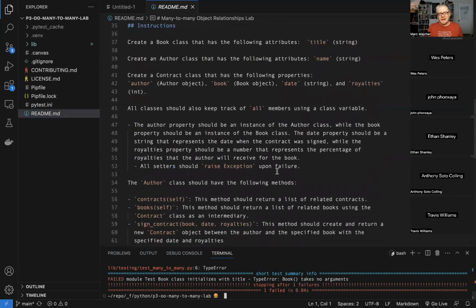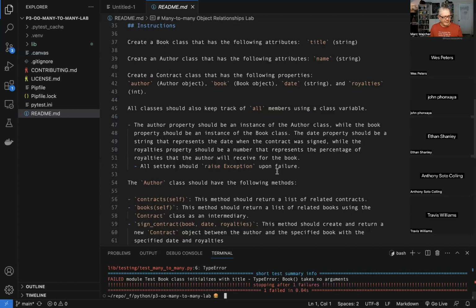So what we're going to do here, we're going to have three classes. And again, they're going to have this sort of V formation. It's going to be a book class that just has title, an author class that just has name, and a contract class that belongs to an author and belongs to a book, which means that that middle class is going to need to keep track of both of those. If we were doing a one-to-many situation here, we'd have two classes. If it was just books have authors or books have contracts, they would just have the one key going there. But since we're hooking up both of them, many to many, we are hooking up two.